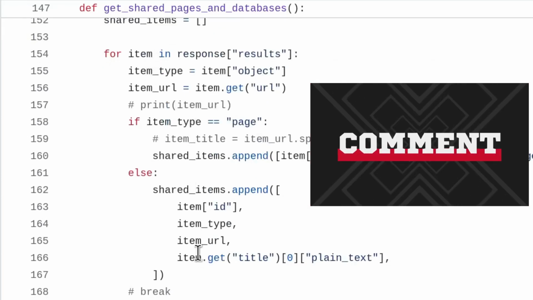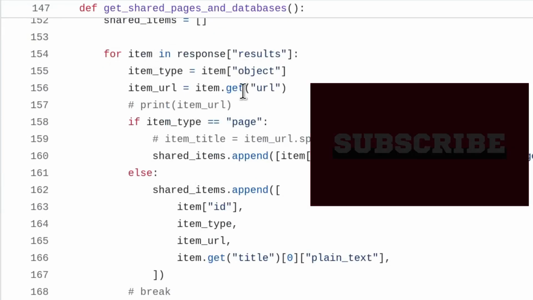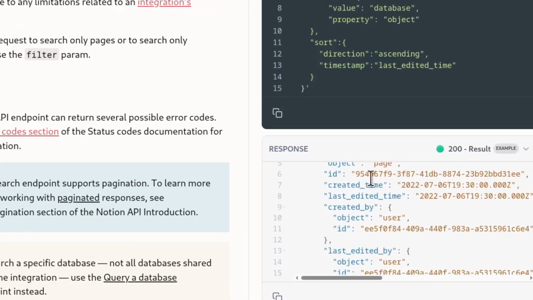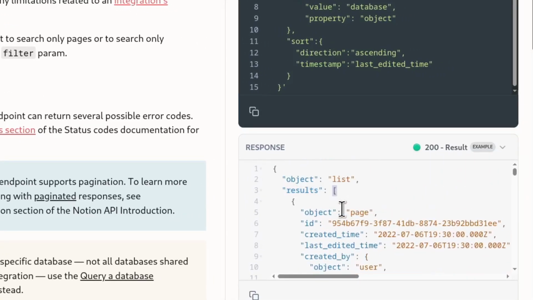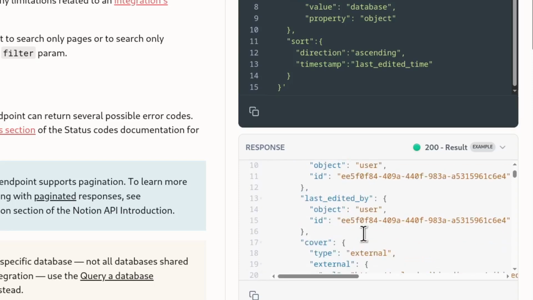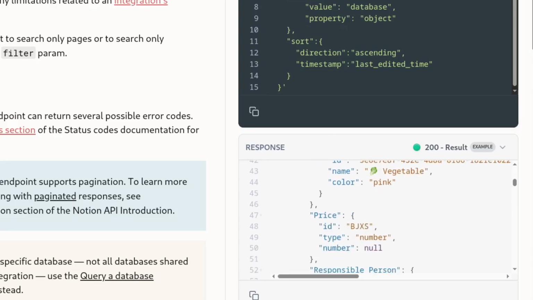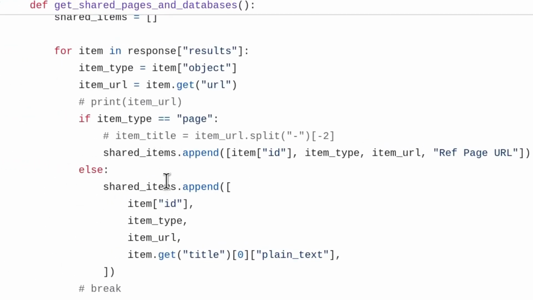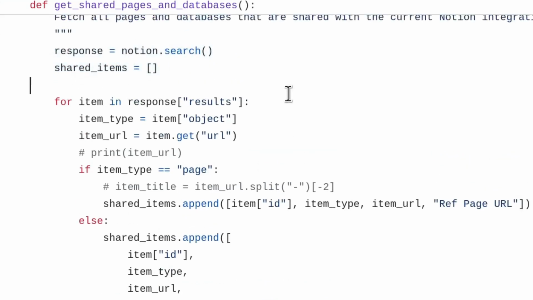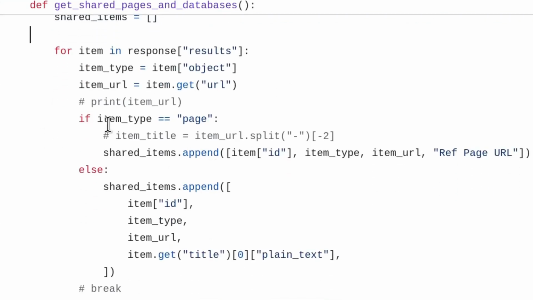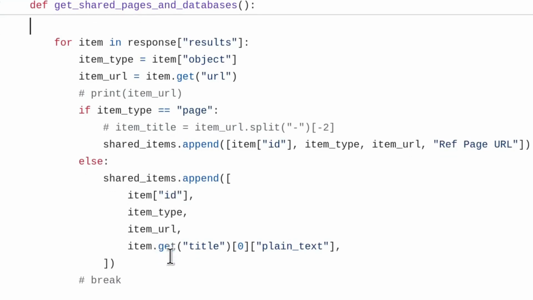This for loop that you are seeing here iterates over the list of objects that we saw in this area. So the list of objects, you can see the list is starting from here. The object, the ID, the URL, etc., is getting extracted from this list of dictionaries or JSON objects, and it is appended to this array. In this particular function, I'm using it for some specific updates. We can check the item type, whether it is a page or something else. It can be a database also. Based on that, I am filling up the item ID, item type, item URL, and the item title.